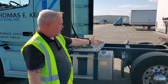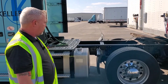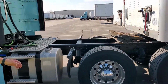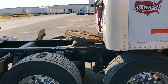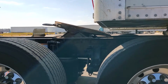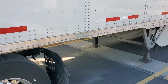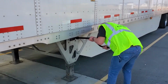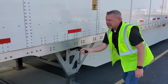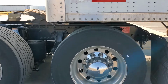So as you see, I backed up to the trailer, just got underneath the back end, and it is sitting a little bit high. So I'm going to want to adjust that trailer down a little bit just to make sure that I don't end up with a high hook situation. So I'm going to crank that trailer down a little. All right, that looks pretty good.